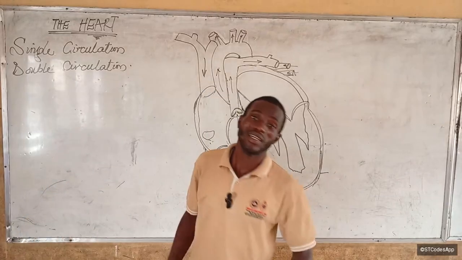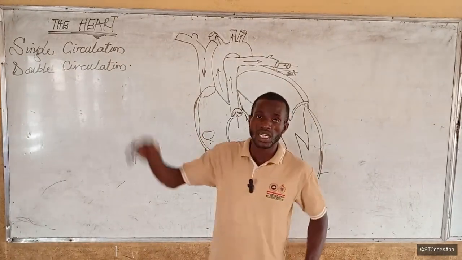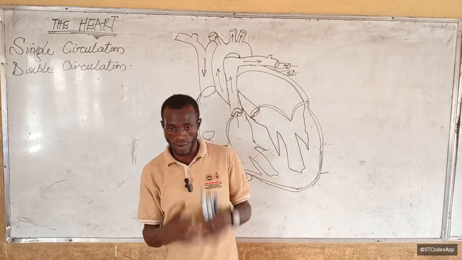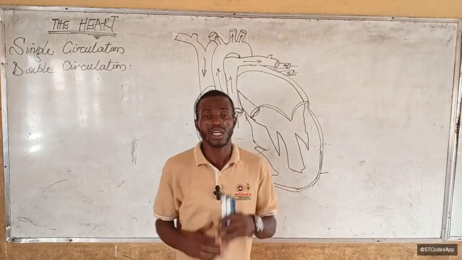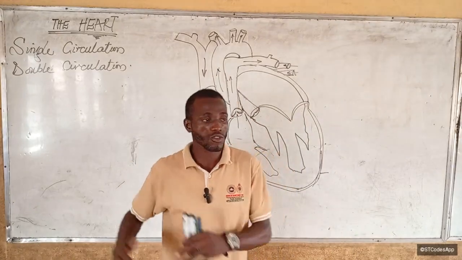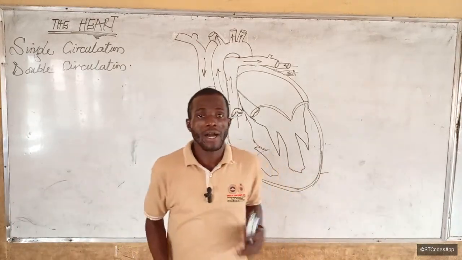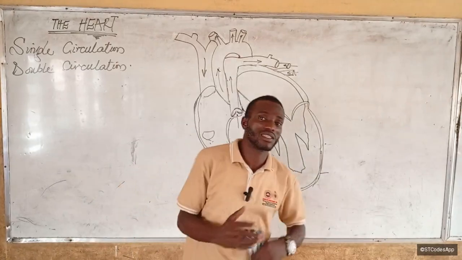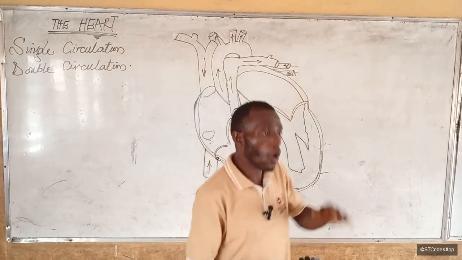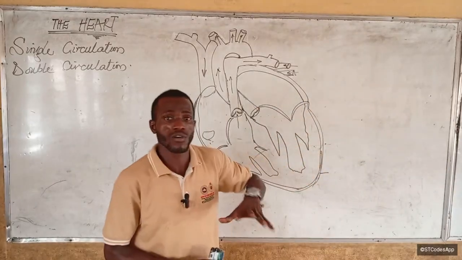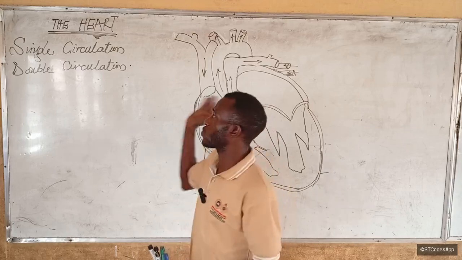Hey there, Jambat. By the end of this video, you should be able to understand the heart and the way it works or functions. Now, one of the major functions of the heart is to circulate blood round the body. In order to understand this circulation and the way it occurs, it is good to first go down the evolutionary history of advancement and complexity in organisms and how it affected circulation.